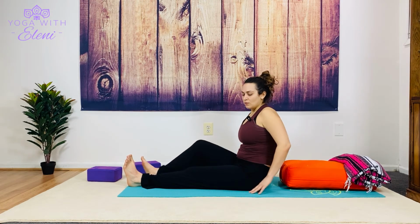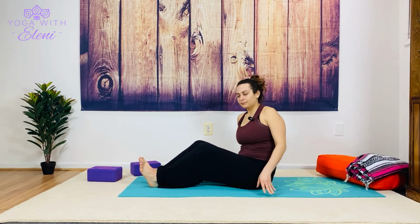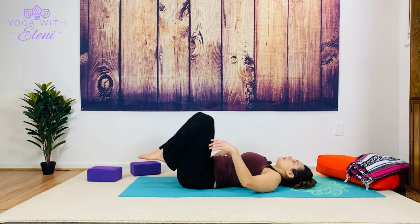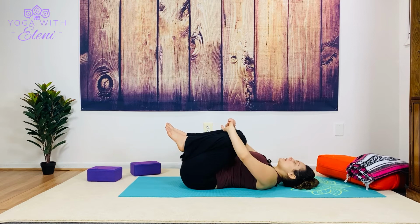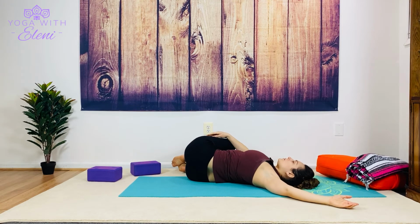Good. Remove your props here. We're going to make our way onto our back. Shift the hips forward all the way to earth. Hug the knees. Give yourself a squeeze. Little rock here. Deep breath in. Exhale, draw your knees to the right. Reach out with your left arm for our spinal twist.